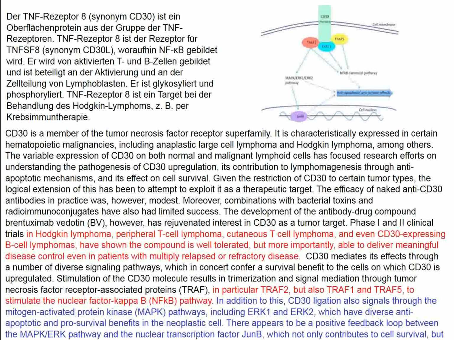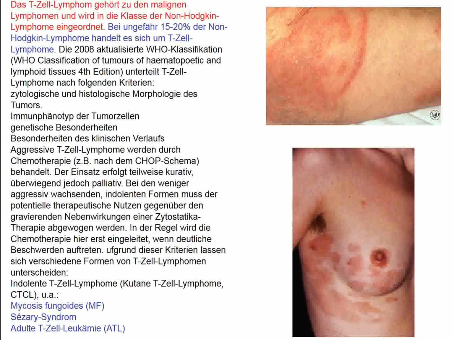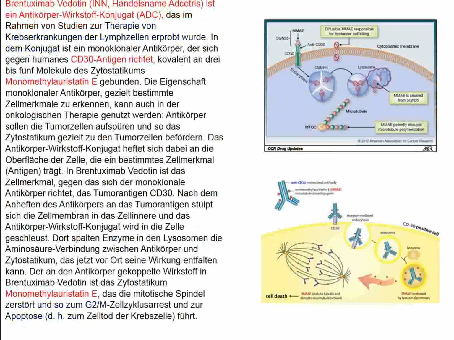But the CD30 is present on a whole variety of cells, including T cells. And T cell lymphomas commonly also involve the skin. Examples are mycosis fungoides, Sézary syndrome, adult T cell leukemia causes these skin manifestations. And these T cells express CD30. Now, brentuximab not only addresses CD30, it's a carrier molecule that's incorporated in the cells.